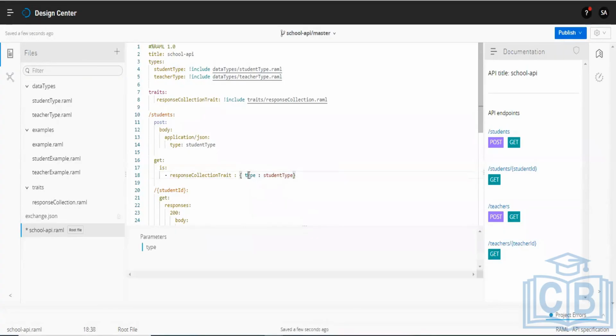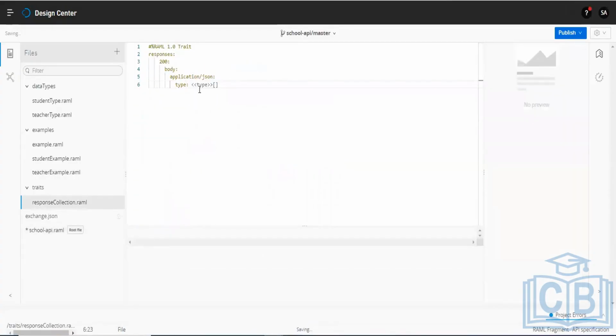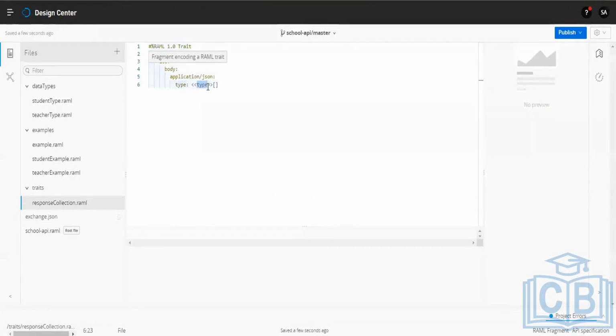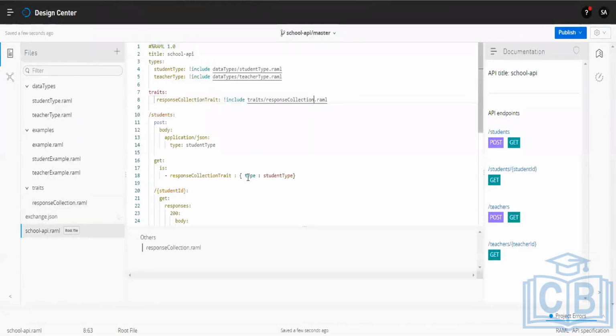See, the type is some kind of placeholder, defined in this response collection type. There is some placeholder, right? This has to be replaced. By what do we replace this one? This type has to be replaced over here with the student type, because we are under the student resource.